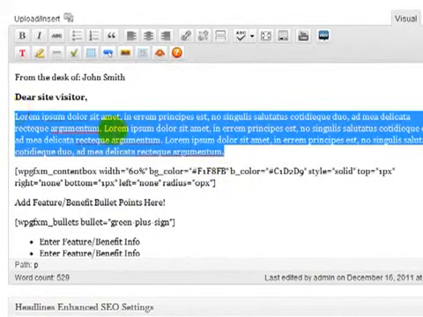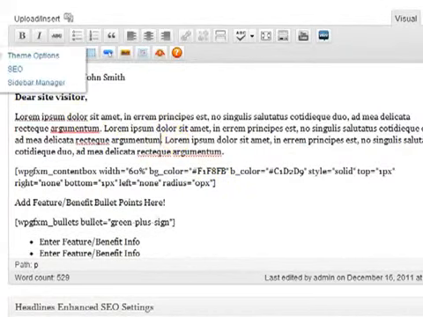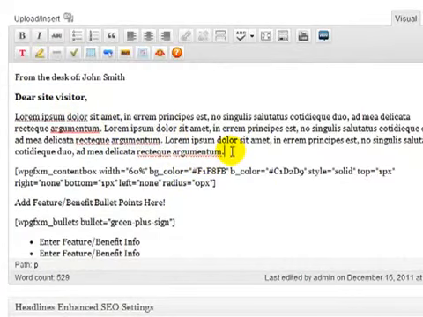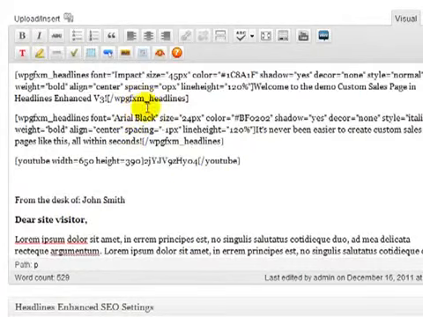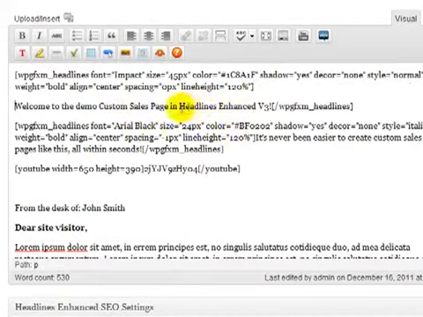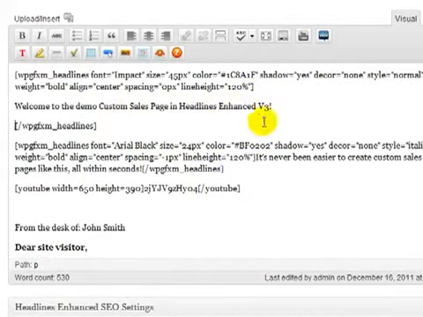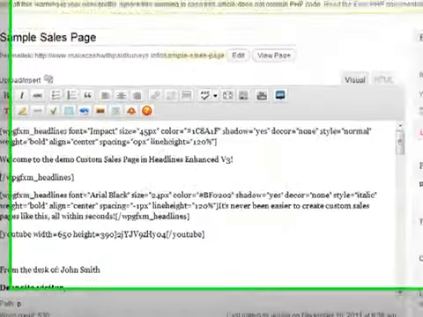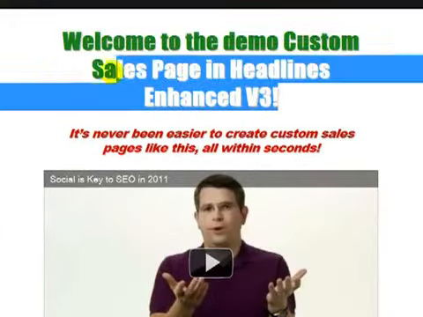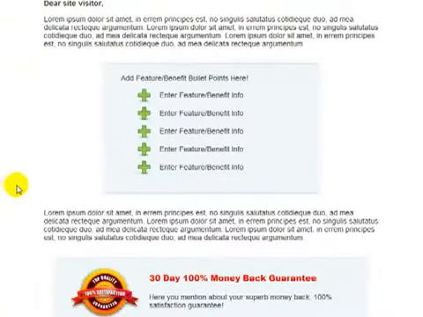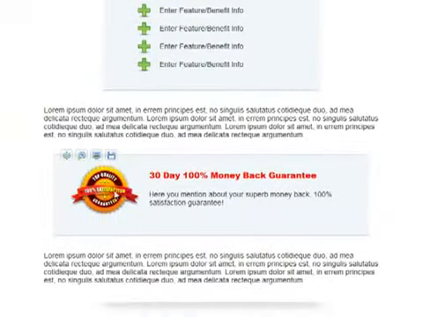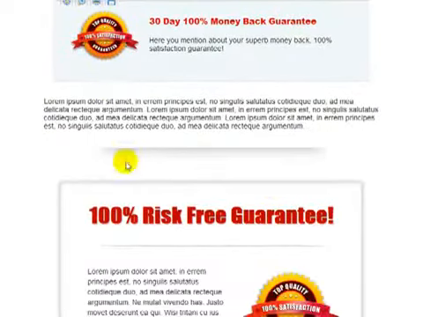And regular text that you type in, again, you can control that on the theme options page in terms of the pixel size, so it's set to 14 pixels. But the rest of these, if you're familiar with shortcodes, I'm including a free light version of a plugin called WP Graphics Magic Light, and you've got a number of options here. They are somewhat limited, but enough to create some nice little graphics like you've seen on this sales page, such as header titles with the drop shadow, some image bullets. There's 3 different size badges. You can create this box.